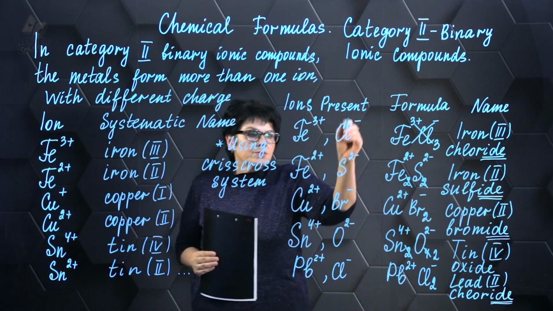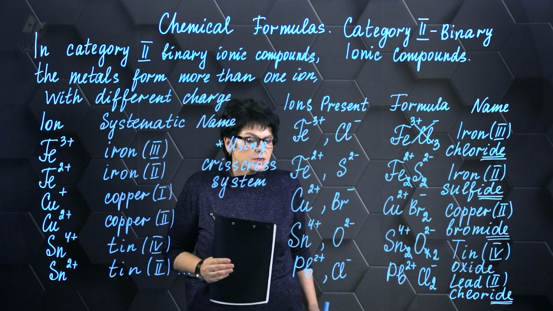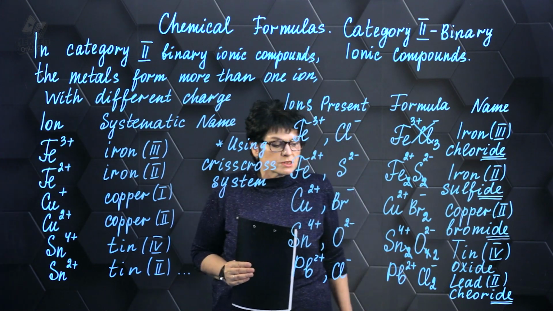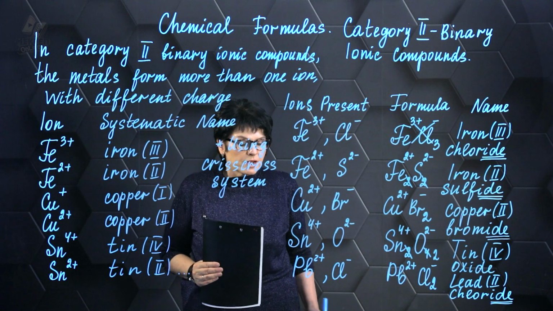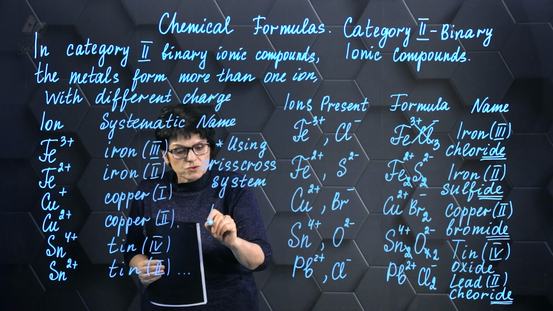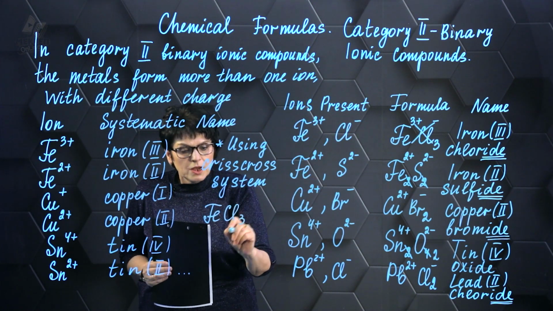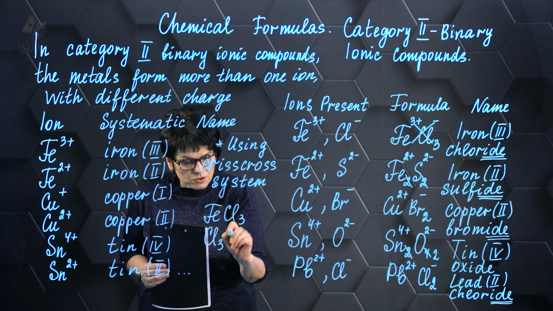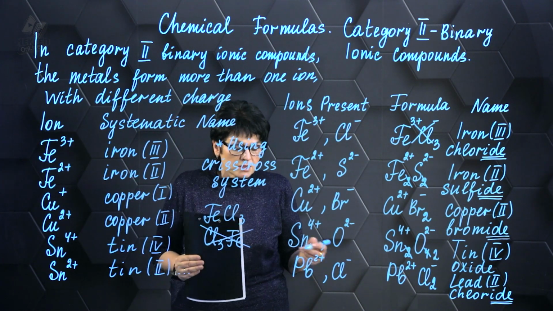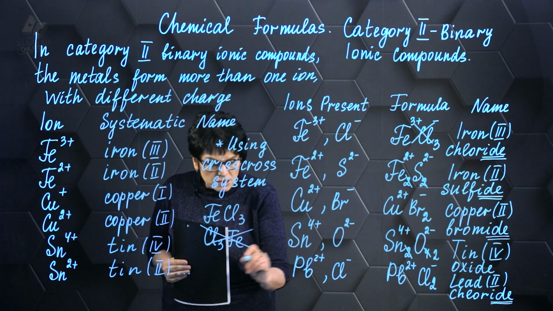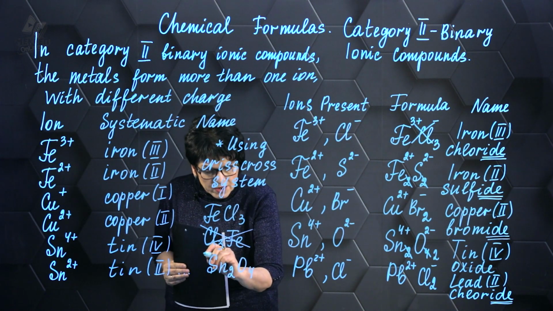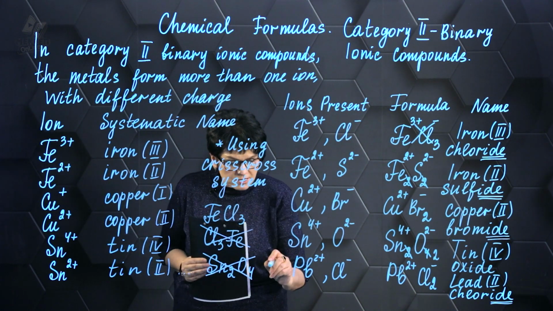So please take a look. In practically all of the examples we have completed together, the cross rule consistently works. You can utilize it. Do not forget, please, that on occasion we will have to reduce our indexes to ensure correctness. Just a reminder, you can't write, for example, that the formula ferrum fluor 3 is correct, but you cannot write it as fluor 3 iron. You cannot write it in such a manner. It's impossible to write, for example, the formula leaving the indexes as we got them initially. Like 2 and 4, that is not the correct outcome. That formula is not accurate or valid.